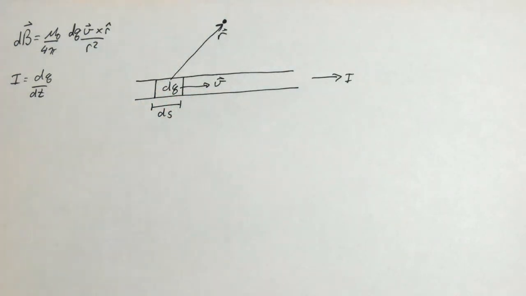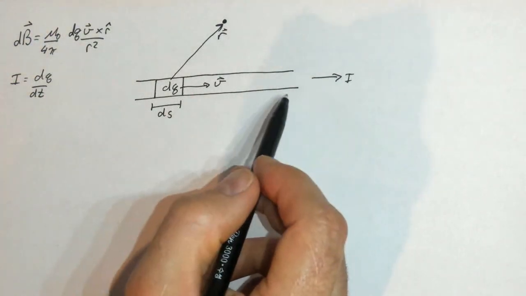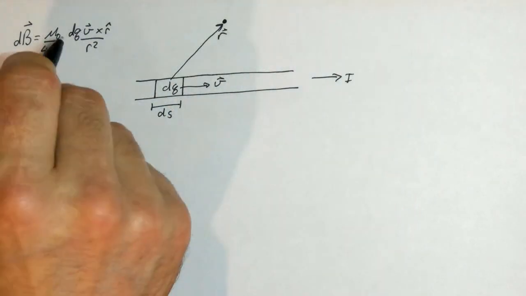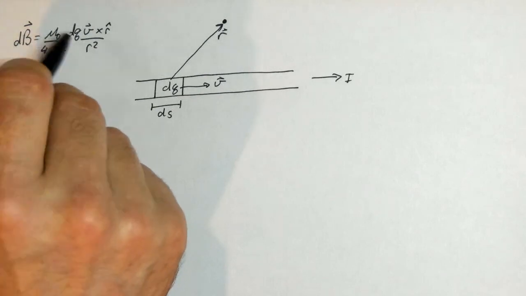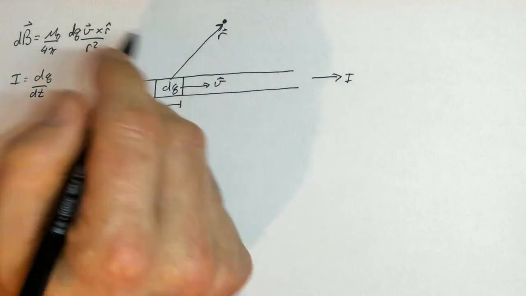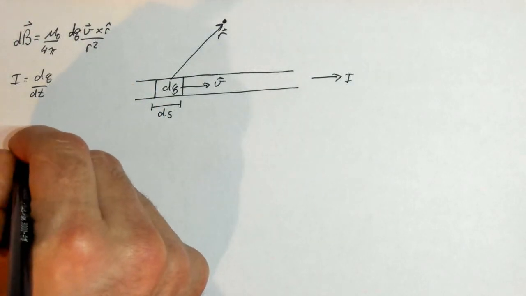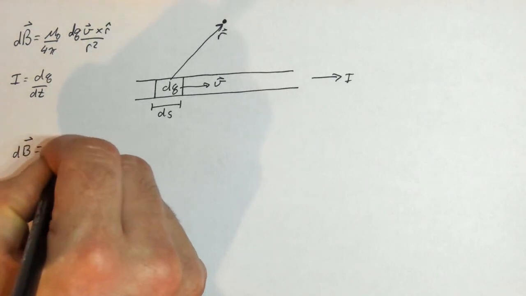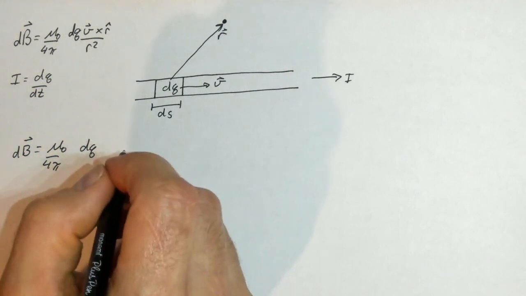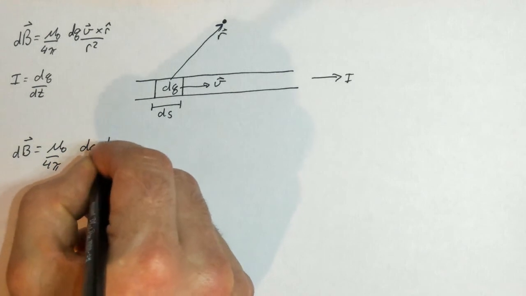And so I want to try and get this to be expressed in terms of this current, which is something I can measure. I could hook a battery to this wire, and I can actually create current. I can measure that. So how can I recast this? Instead of thinking about single charges moving, think about the whole effect of all the charges in this wire. So to look at that, I can say that dB is equal to the constants, and dq times, what is velocity? Well, velocity is just ds over dt.